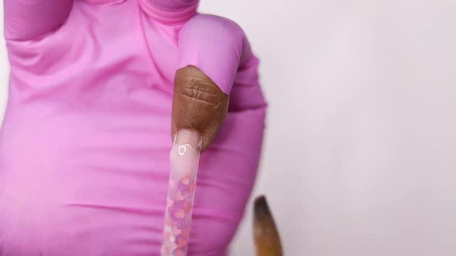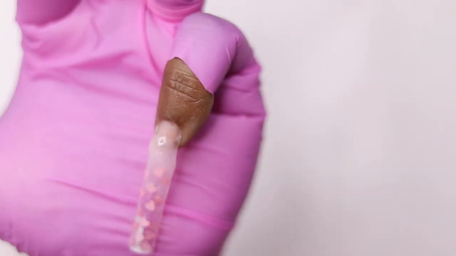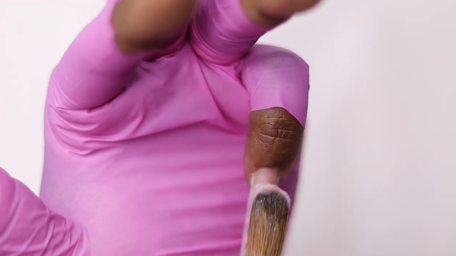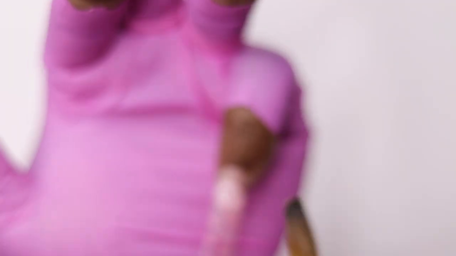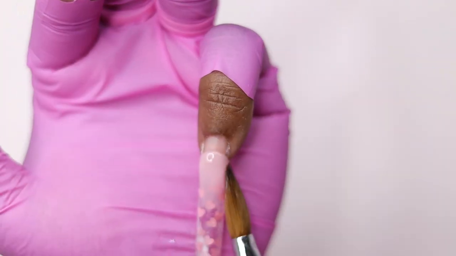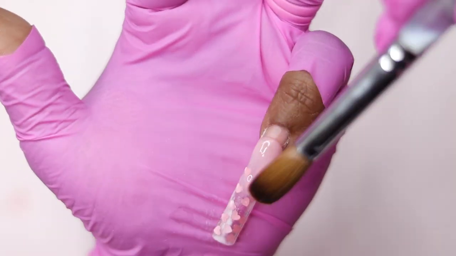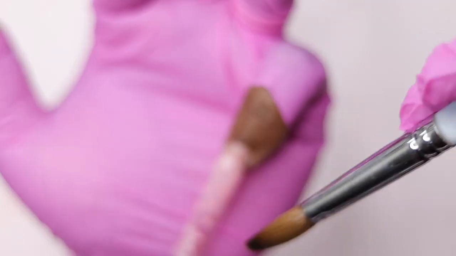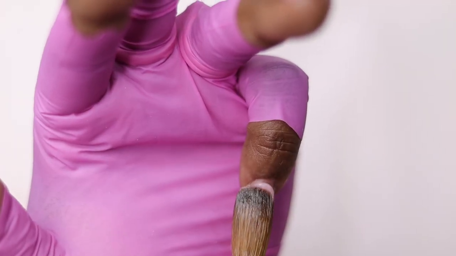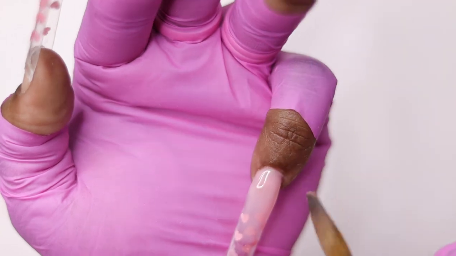So when doing the acrylic ombres, I'm going to be able to explain it to you here on this pinky nail. Remember we laid a really thin layer of clear down so that the cover color wouldn't seep into the hearts. That's because I wanted a nice blend over the hearts. I kind of wanted them more so shadowy in the background kind of, and that's what I was going for. What you want to do when you're doing your ombres is work a little bit wetter than you normally would.